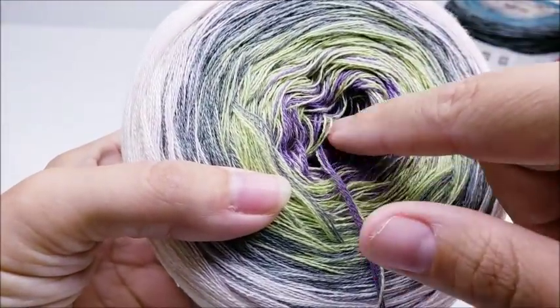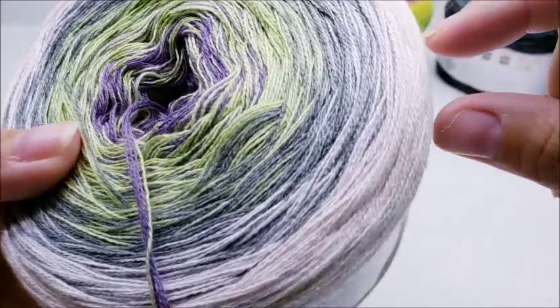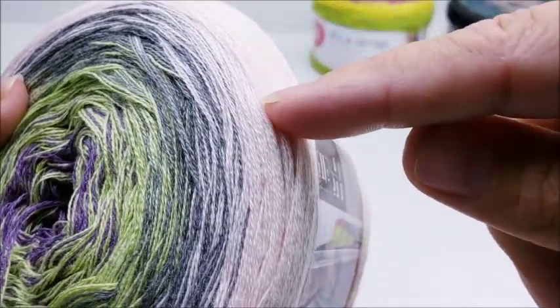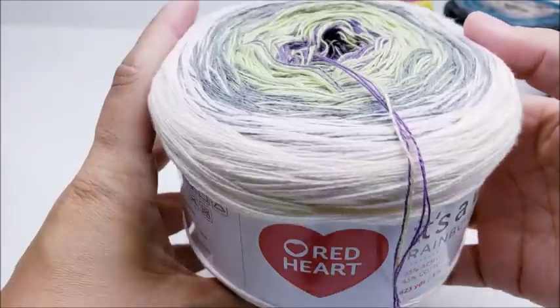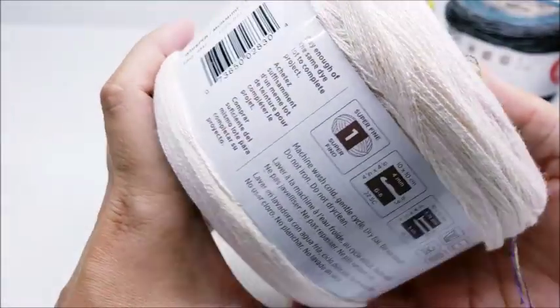So it's just a touch of purple. The green and the gray are pretty much the colors of this one, and the light pink it's really a nice touch right there before it hits the creamy white on the end. It's a pretty one too. I think the name suits it. I like it. So that one's called Whisper.